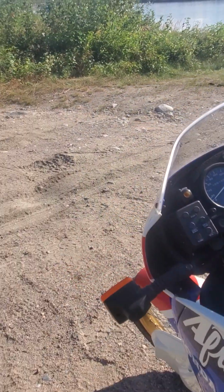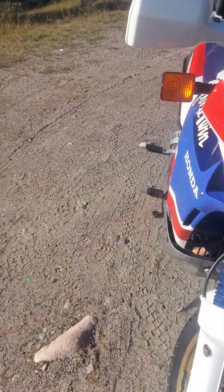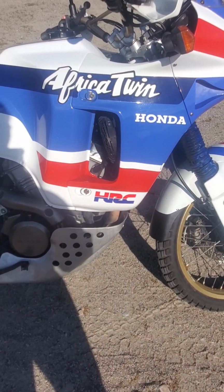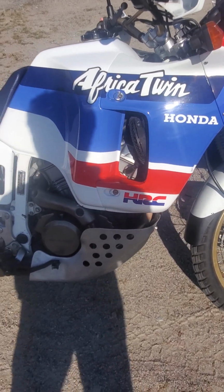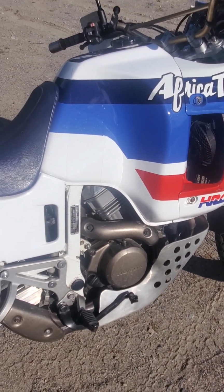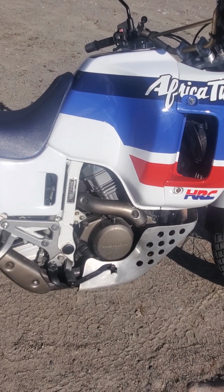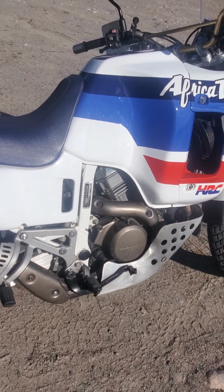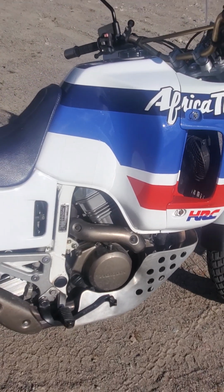So speaking of HRC, is this a true HRC bike? I don't know, the jury's out. Some official sources say this is an HRC bike, but it's hard to say. Is it HRC in the sense that the NSR 400R is an HRC? I don't know. I kind of doubt it. Because the engine itself is used in quite a few other Honda bikes. Of course, the Honda 650 engine, in North America, most commonly used in the Hawk GT. It's a phenomenal engine.